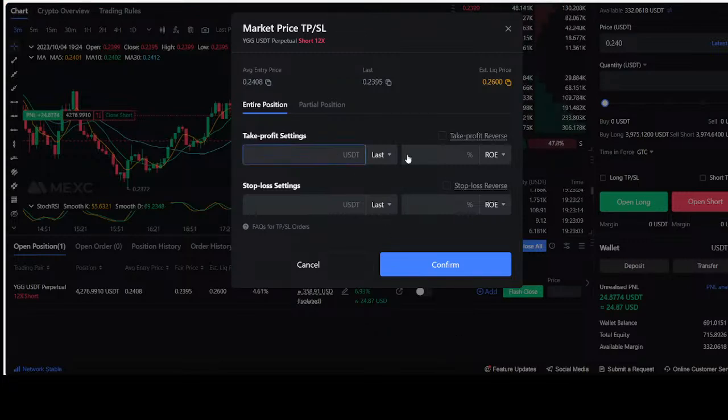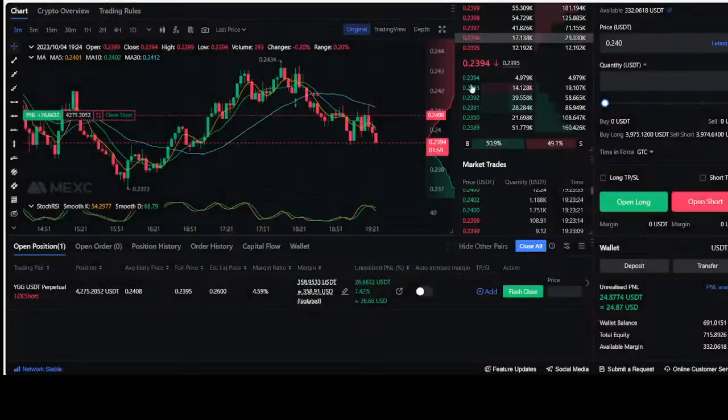Okay, yeah. You never have these set up? This doesn't pop up like this? No, I didn't go to MEXC to look at it. I was in TradingView, and I was like, man, this seems too complicated.